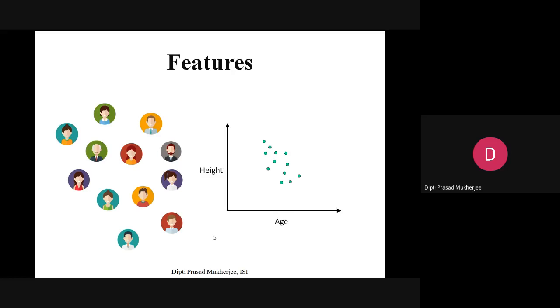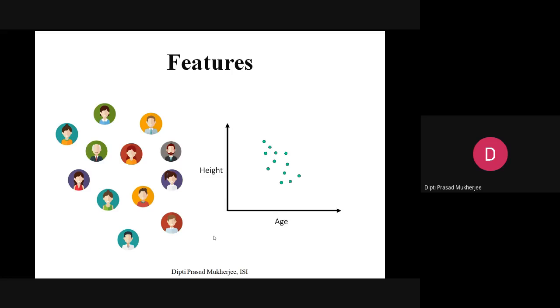So if you consider that clustering problem, I say there is a group of persons. Can you divide them into two groups? How do you do it? The immediate question is, how do you divide them? Well, you might divide them based on their height.